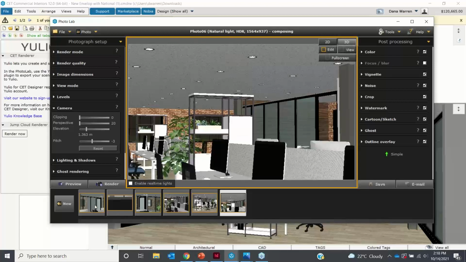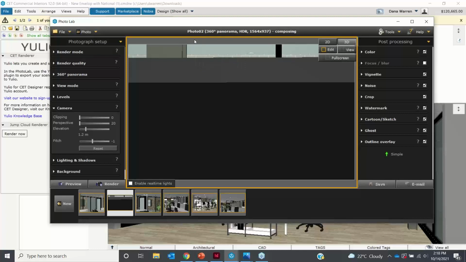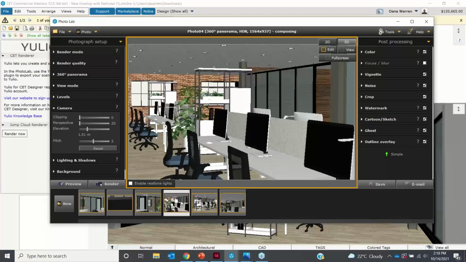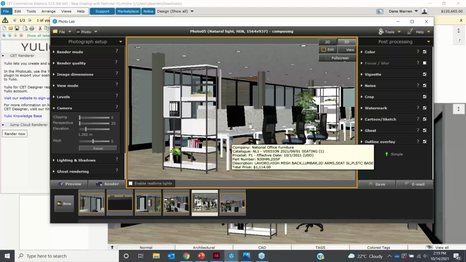So I've already gone ahead and set most of my views here. So photo number 1, photo number 2, and I'm just pulling the photo name from the top right here. Photo number 3 and photo number 4, those are going to be my perspectives for my 360 panorama renders for my VR walkthrough. Photo number 5, this one I set to be one of my 2D perspective renders. Now, there's nothing you have to do here in PhotoLab to tell it which is which. Literally just write it down or remember it.